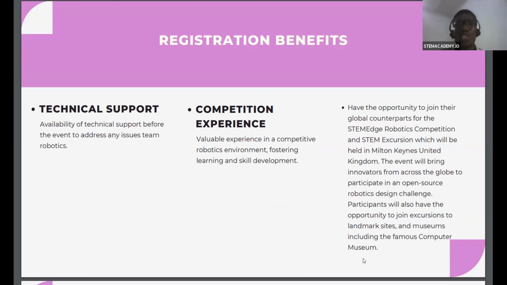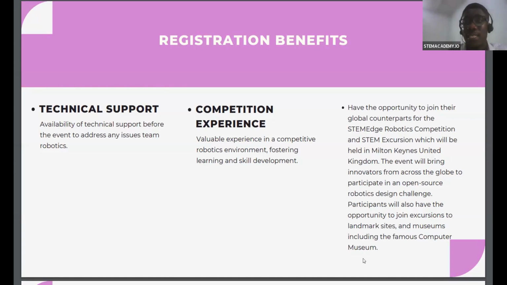While you go through this journey, we want to ensure you are successful. So we also provide technical support before the program. If you're having any issues, like your robot is not functioning properly, we can offer support in that regard. The competition also gives you a wide experience because there's more to come. This is just the first stage of the competition. You gain valuable experience in a competitive robotics environment, which will foster collaboration, learning, and development of skills.